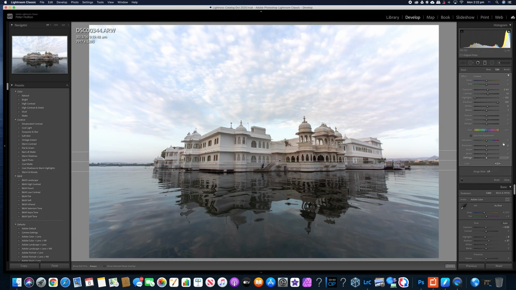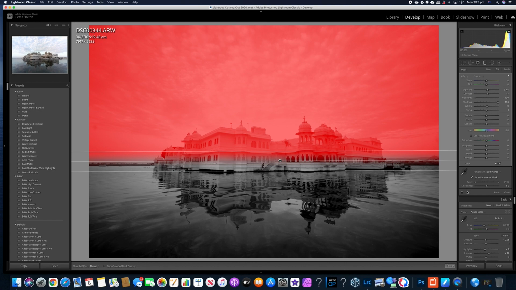But we can go in now using the range mask. If you follow my mouse over here to the right, you see we've got all of the tools here, and below that it says range mask, and it's default set to off. We're going to click on that drop down, and click luminance. Then it says show luminance mask, so we're going to click on that so we can actually see the masks. We've also got these new sliders which have appeared. One says range and one says smoothness. On the left hand side it's at the dark end of the scale of the image, and on the right it's at the bright end of the scale.